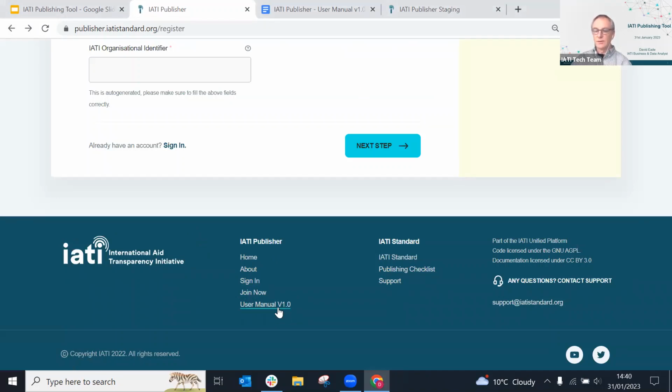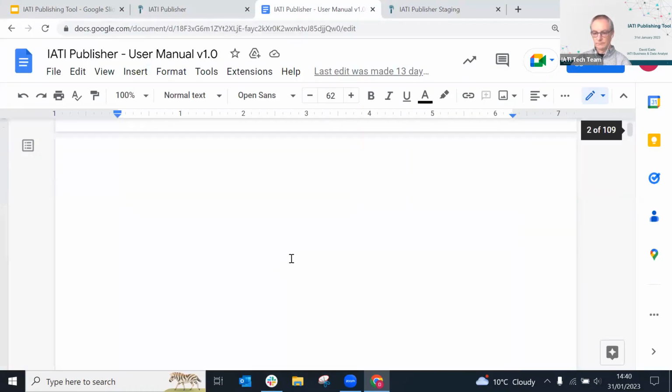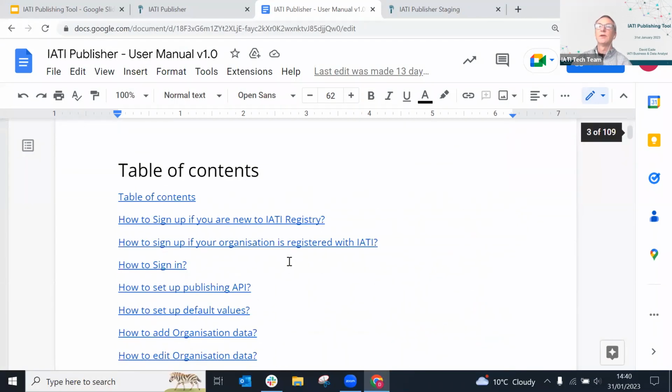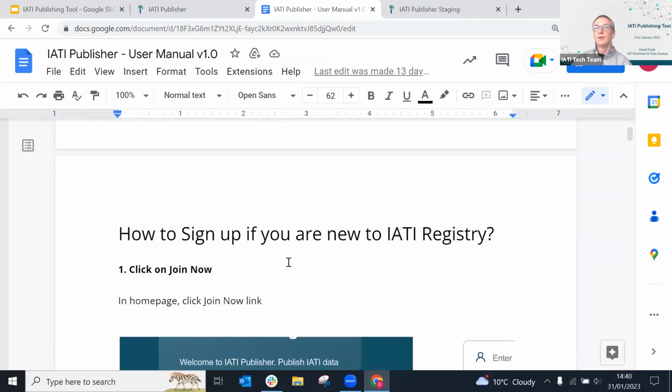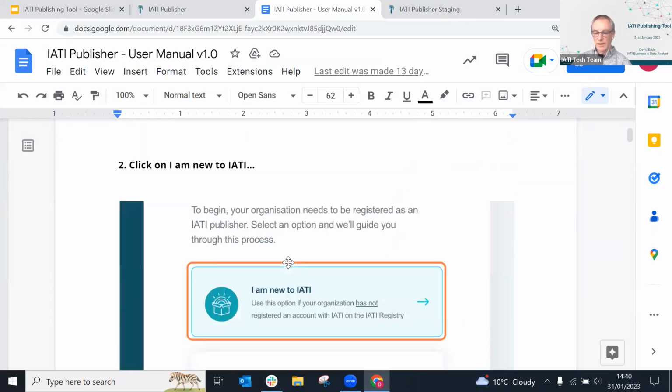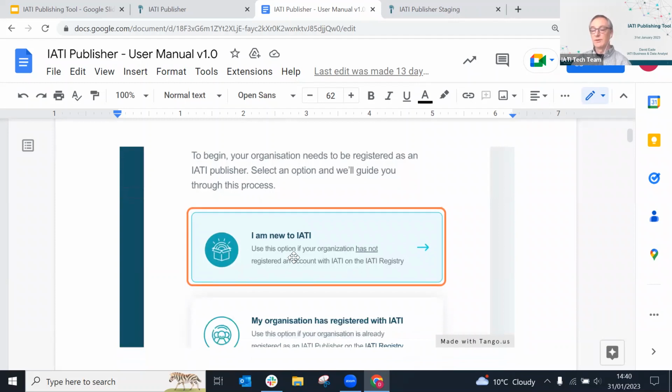And there is also a link to the user manual, which will allow the user to download a PDF version of the manual, which will again help show the user how to complete the screens, what is required, and provide help and assistance to do this. This is a brief view of the user manual, showing some of the screens and some of the information available. Some of our initial publishers have found this resource invaluable, and have even commented that they've used dual screens to have the manual open on one and the tool on another in order to complete the exercise of publishing data.